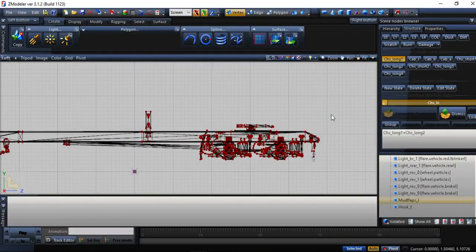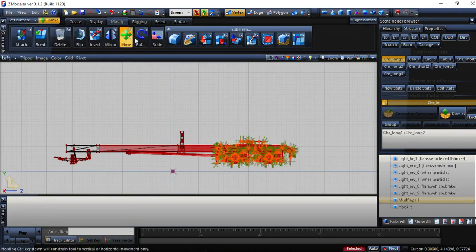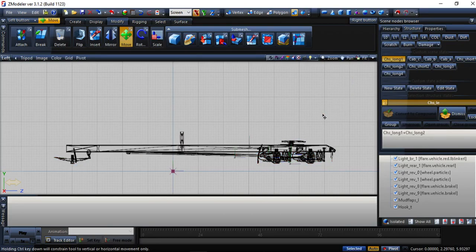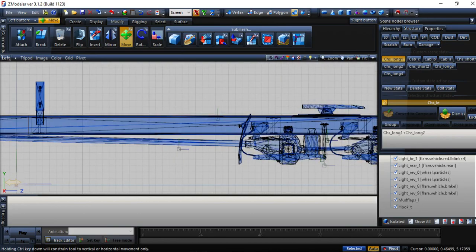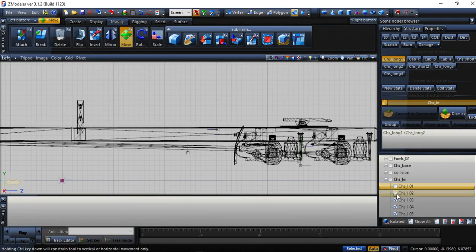and now we're gonna highlight from out here and go right behind the fenders, and then turn off auto, then go to modify and move and turn off the Y axis, and we're gonna pull it out to right about here. Then we're gonna go into object mode, and we're gonna go back in auto, and then we're gonna turn it off, and then we're gonna turn off the models in chassis underscore LER or whatever you name it. So turn them off.